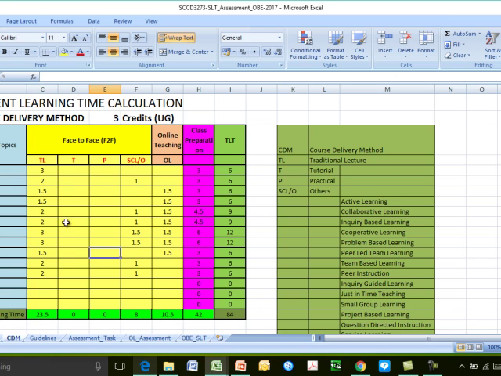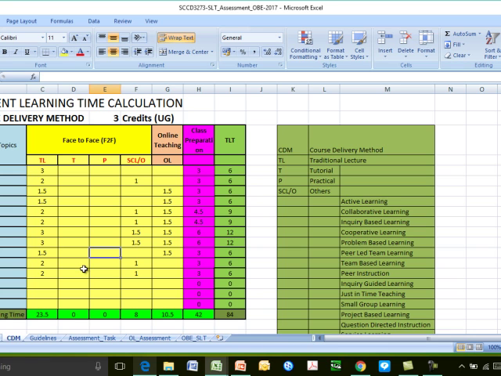So what you need to do is to fill in this section, face-to-face and online teaching, whereas class preparation will be automatically calculated by these tools, and at the end you will get the total learning time for this particular course. For your information, for a 3 credit hour course, the total learning time is 84, meaning to say that the teaching and learning, including the student's preparation for the class, should be 84.